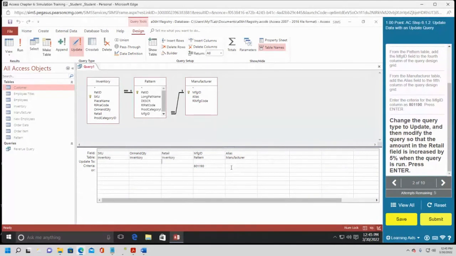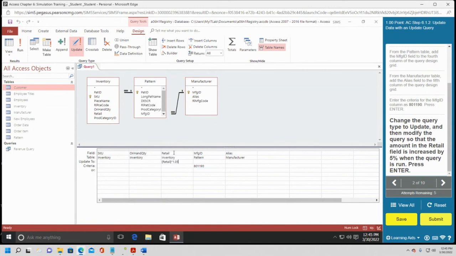Okay, so what I'm going to do here is use this field name. It's retail. So I'm going to do left bracket, retail, right bracket, because I want them to know that this is a field, and I want to multiply it times 1.05. So left bracket, the word retail, right bracket, then times, which is asterisk. You have to put the brackets around the field name, and the asterisk means multiplication. I don't want to say 5% because then you're only going to be charging 5%.